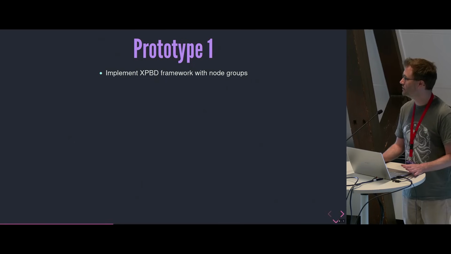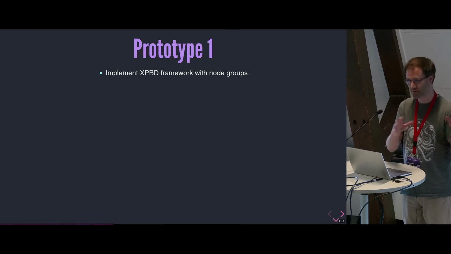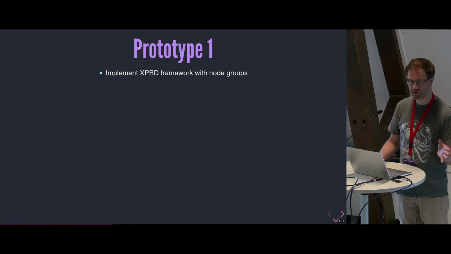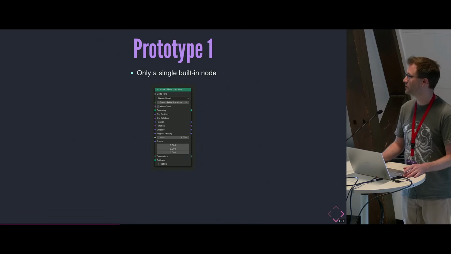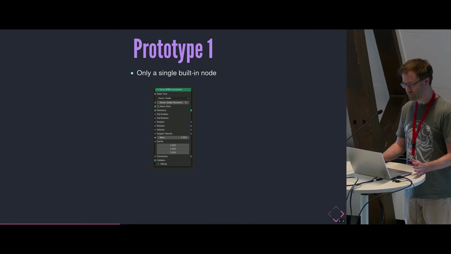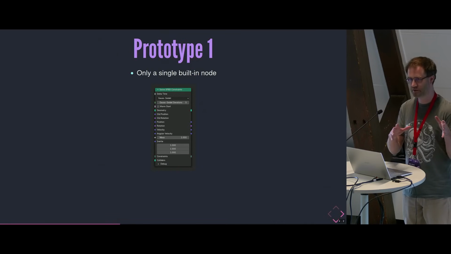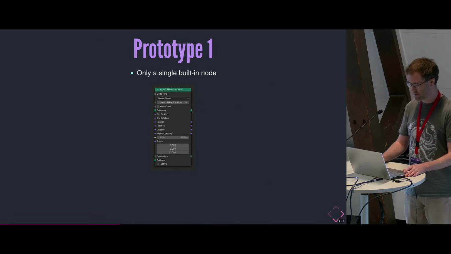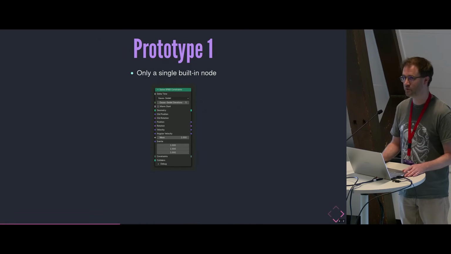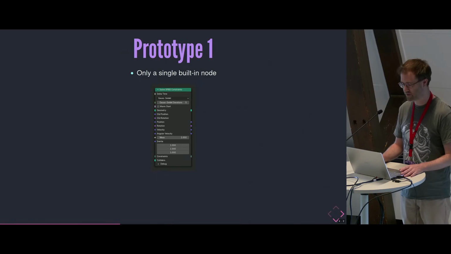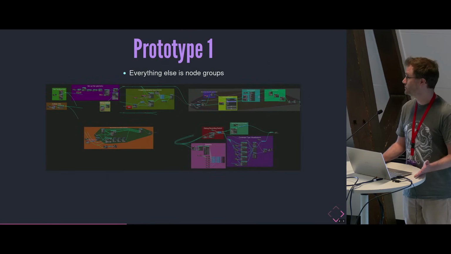Okay, so when we started out doing this hair simulation, we said, okay, let's try and just do it all in node groups. So we just have a whole bunch of node groups without adding any C++ code, which turned out a bit too much, because there are aspects of the solver that can't easily be done in node groups alone. So we took a step back and said, okay, let's do the solver itself in C++, just because doing reverse mapping in geometry node groups alone is very inefficient and slow. But everything else is node groups.